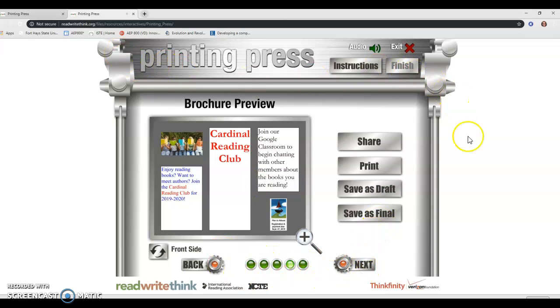So this is a neat little website if you are just trying to do some basic publishing with your students. Maybe you don't necessarily want to get into all of the expensive software that's out there, or maybe you're just trying to provide some sort of an equitable option for all of your students to be able to create something that looks very similar, but with their particular idea in mind.